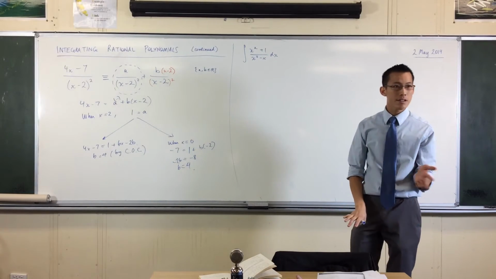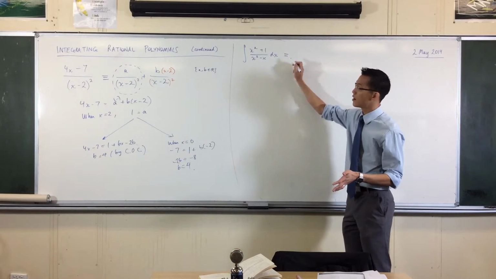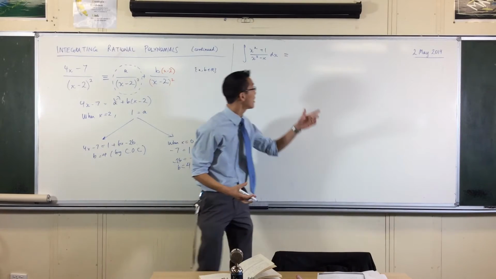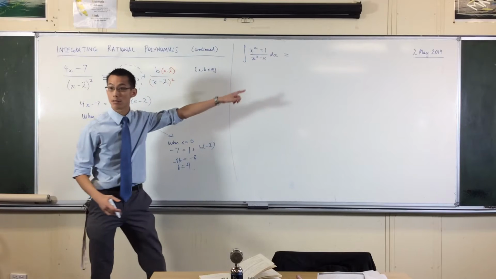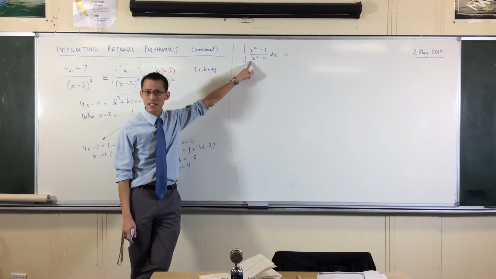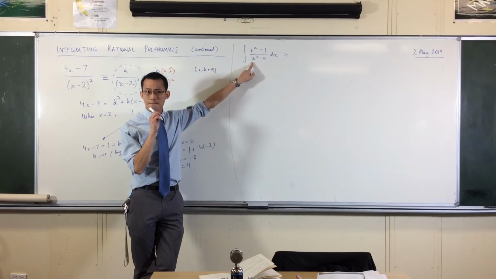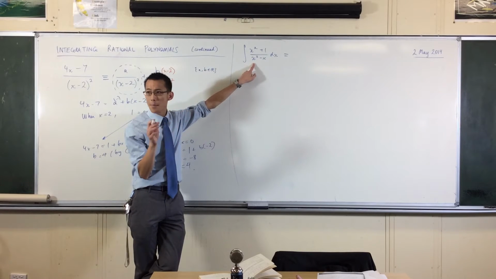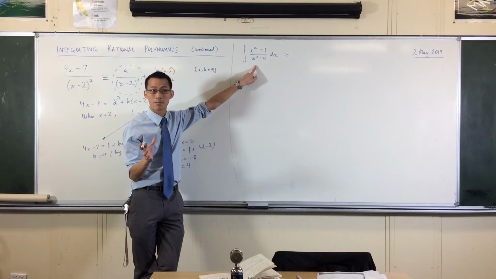Okay? Now, is there anyone who can see, right off the bat, what might be the most straightforward way to get the numerator? They both have the same degree, right? How could we get this very easily in terms of the denominator? Any suggestions? Remember, my goal is just to cancel out something, right?